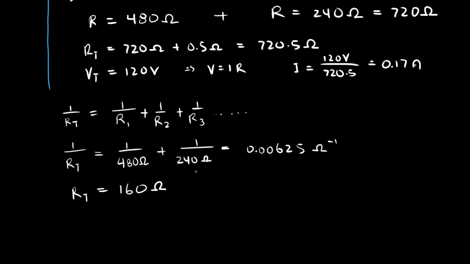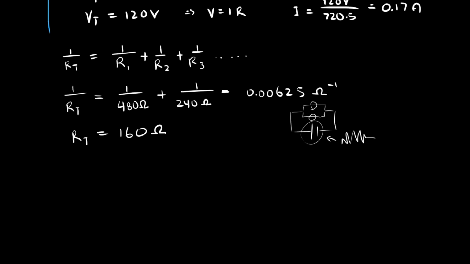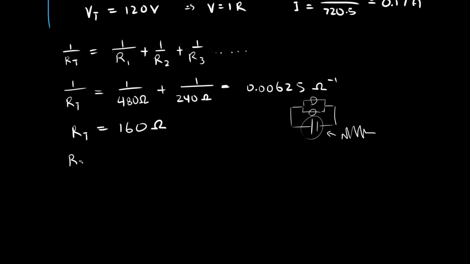Now, although the two light bulbs themselves were connected in a parallel circuit, that parallel circuit is actually part of a combination series circuit because the schematic would look something like this. The two light bulbs would be in this parallel circuit, but they're connected in a series with this power source, which doubles as a resistor. So to find the total resistance in this series, let's call that RT series, you would add the ohms from this parallel component to the 0.5 ohms from the generator to get 160.5 ohms.